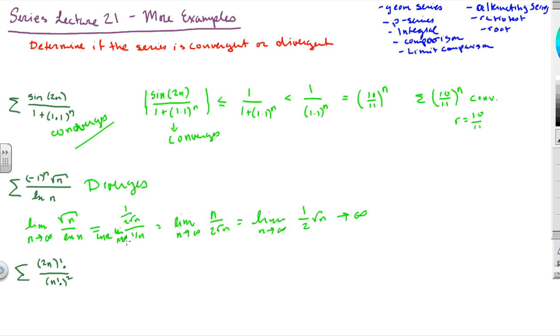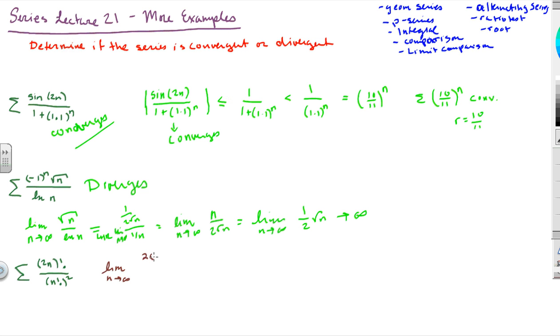Okay, so now this one, well, the terms are positive, right? But this is probably not a good one for the integral test because x factorial doesn't really make sense in general. It's not a good one for the comparison test or the limit comparison test because we don't really have a good thing to compare it to. So we're going to try the ratio test, and hopefully that limit gives us something that we can work with. I'm going to look at the limit as n goes to infinity. I don't need to worry about absolute values since it's positive.